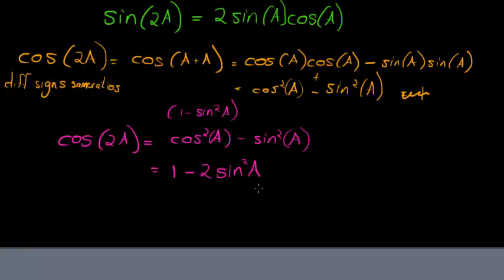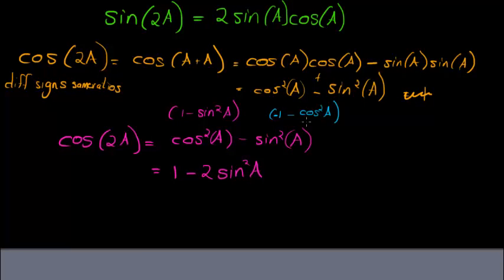Okay, that's another expression we can have for cos 2A. Or we can write sine squared A as 1 minus cos squared A. And what happens now? Well, the negative gets multiplied in, so that becomes negative, and this one becomes a positive. So we have a negative 1 and a positive cos squared A, but there's also a positive cos squared A, so I've got two positive cos squared A, so 2 cos squared A, and the negative 1. Okay, so there are three expressions for cos of a double angle, and there are the three of them.